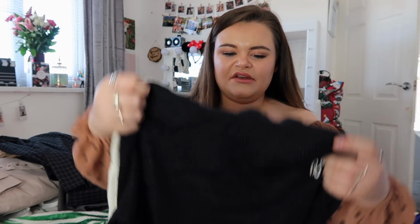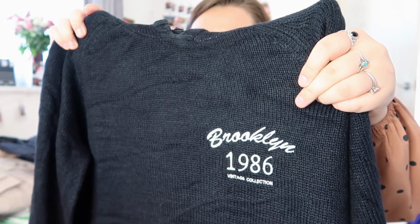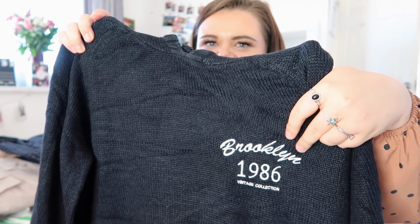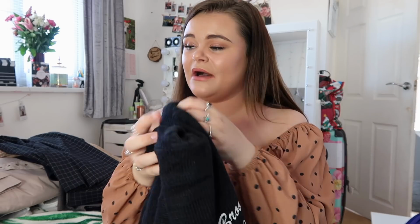Okay, the next item I've actually been wearing, but the weather's changed in Newcastle recently and it's got a little bit hot for us to be wearing this, but I had it on the other day and I really like it. It's just this knitted jumper type of hoodie. It's got Brooklyn 1986 on it with this nice embroidery and it's got a nice little knitted hood. It's got a white stripe down the side of it with a little cuff. This isn't cropped, it's full length, but I took it under my bra to give it that cropped look. Personal preference, but yeah, I just really like this and I think for a nice winter's day, it's just a really nice hoodie. And I really like the knitted style of it as well, how it's kind of like a jumper but it's not, it's a hoodie. It's a trick item of clothing, but yeah, I really liked it, so I thought I would pick it up as well.